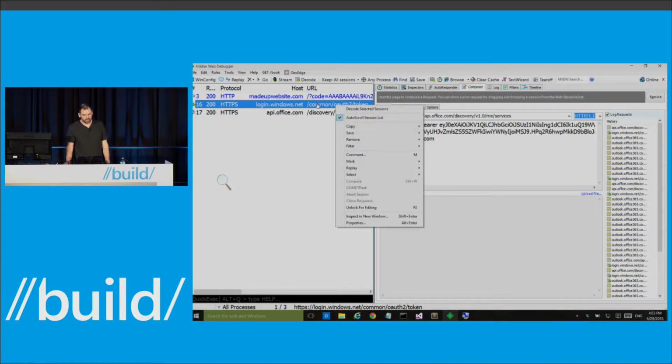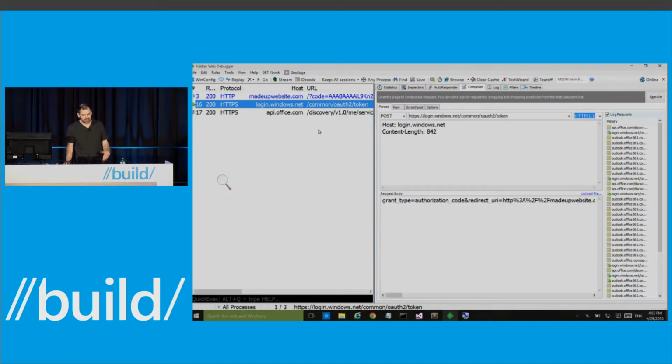And I'm going to start from this token request, and I'm going to do another feature called replay reissue from composer, which just takes that request and dumps it in the composer. And I'm going to make just a little change here, which is that instead of grant type equals authorization code, I want refresh token. And instead of the actual code, I want to give the refresh token.